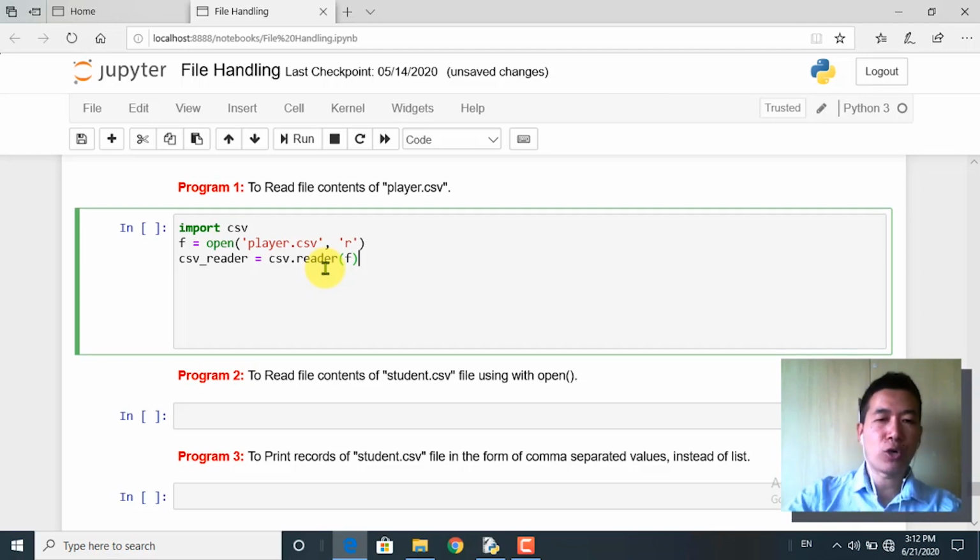What goes into the function is the file object. What comes out of this function is the reader object, and this returned reader object will be assigned to csv_reader. So it's through the csv_reader object that I'll be able to gain access to f.